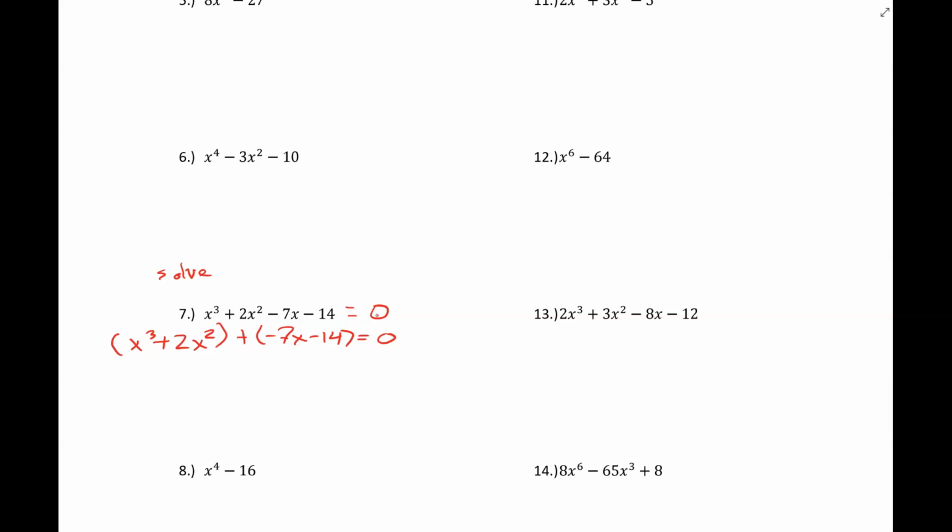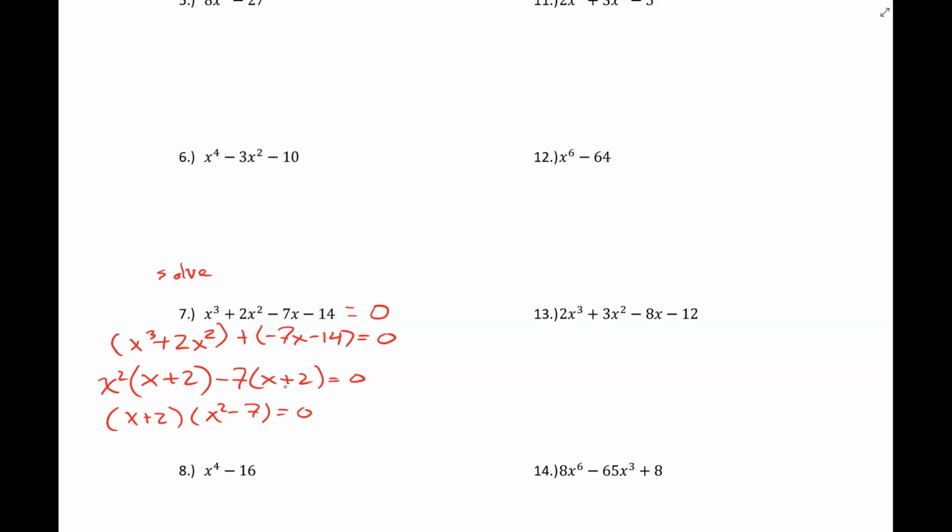All right. From the first group, what's the greatest common factor we can take? X squared, right? From the second group, what's the greatest common factor? Negative 7. And then if I look at the thing in totality, my greatest common factor is x plus 2. And when I factor that off, I'm left with x squared minus 7. So up until here, it's been no different than what we did yesterday, right? That process we just did was identical to the things we were talking about yesterday. Here's where the solving kicks in.